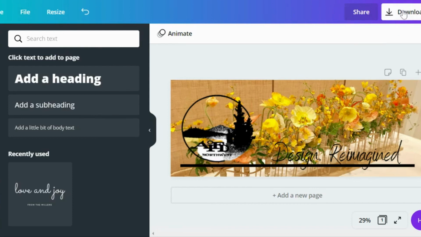And if you want to actually download it to your computer, you can do that as well. But that's just a really quick, easy example of just some of what you can utilize the Canva platform for.